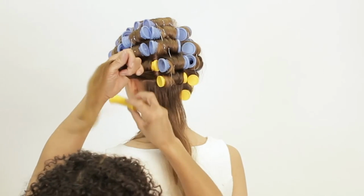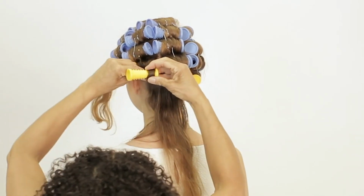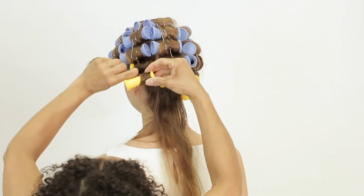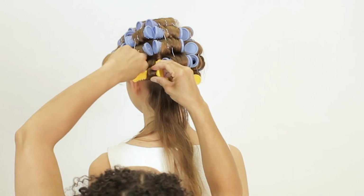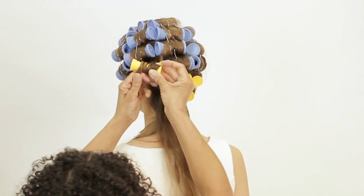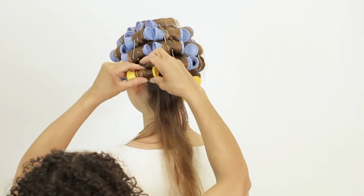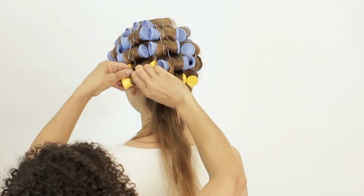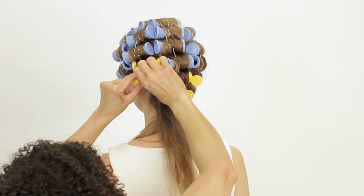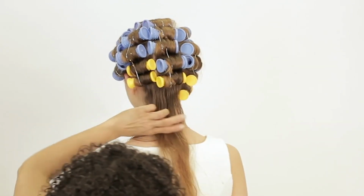So once you've worked out which curl your bride prefers, here we go again. Look at my watch, turn around, look at my pulse. Smooth the hair around the roller and get the twist in again. It's almost better to look at your wrist rather than the actual roller. So once you've worked out what curl your lady wants, which one she prefers and which one lasts best in her hair, you would make a note of that in your wedding planner so that you know exactly what you're doing on the wedding day.